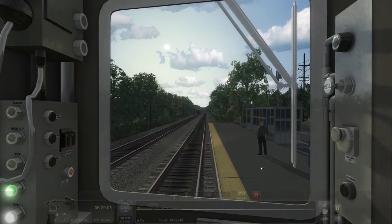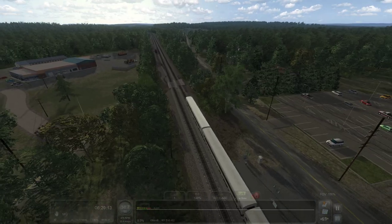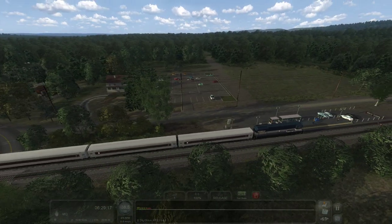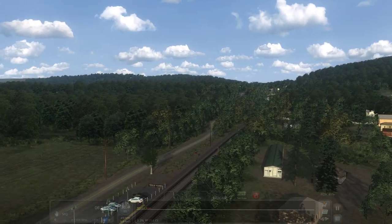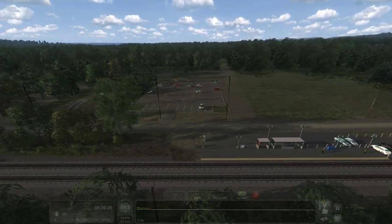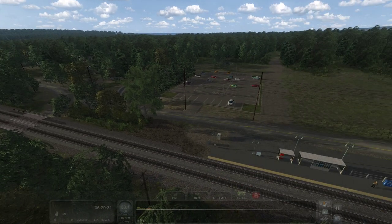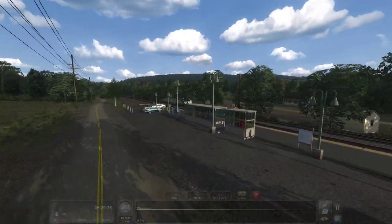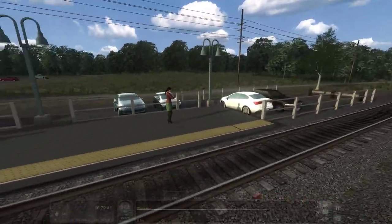We'll let the train pass here and take a look at it. We are now on the other side of the mountain range — this is Otisville. Going to let the train go on and we'll catch back up to it. This is a pretty good-sized parking lot out here for people that ride into the city. This is the Otisville station — placed very nicely, no gaps, no weird stuff.